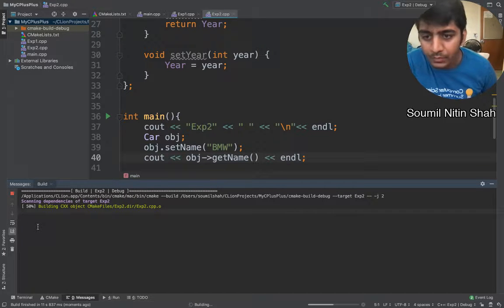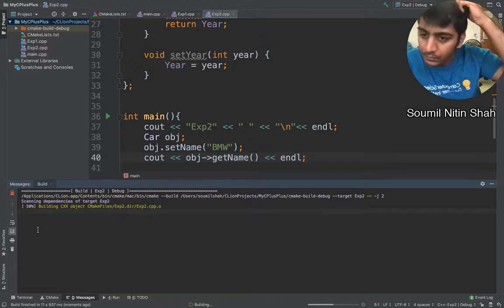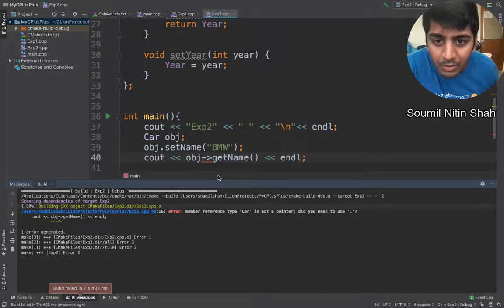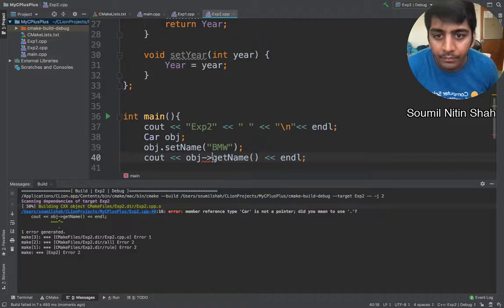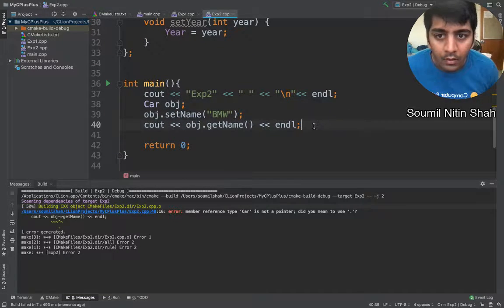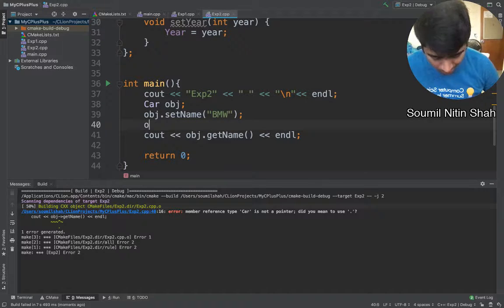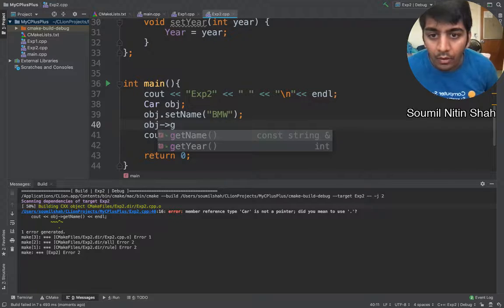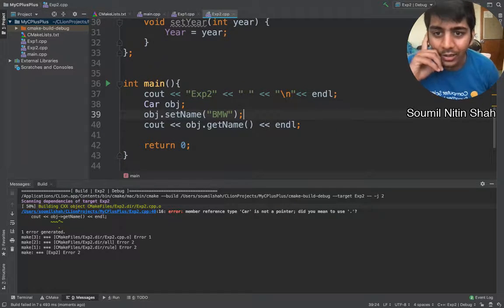Let me show you. All right, so a small mistake. I'm sorry, a syntax issue. Let me fix it. So you can access the objects. So here you can see using this arrow operator also you can access the object. So that's just a tip.